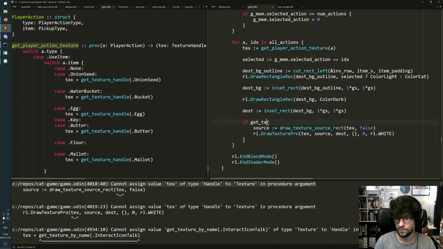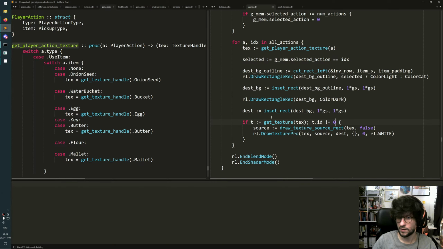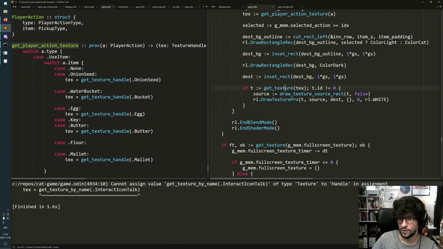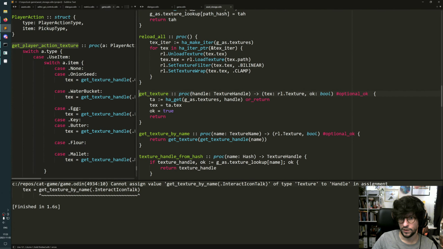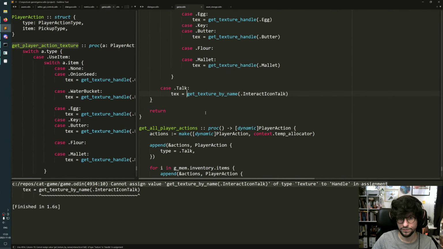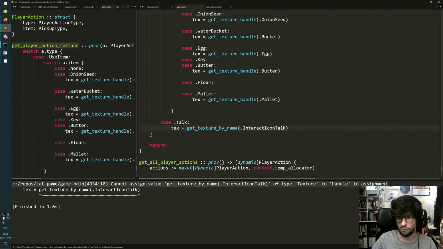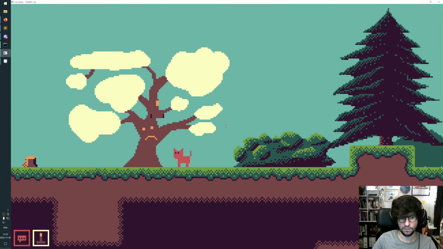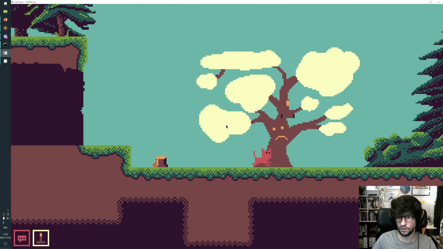Do this. Then we use a texture like this. So this function takes a texture handle and returns a proper texture. This might work. Yeah. Oh, well, that one.